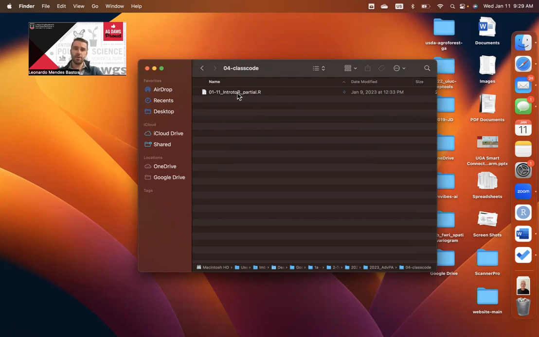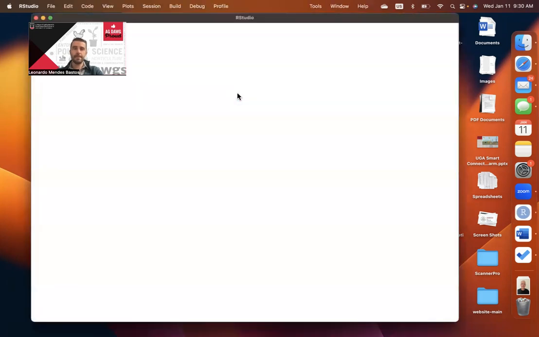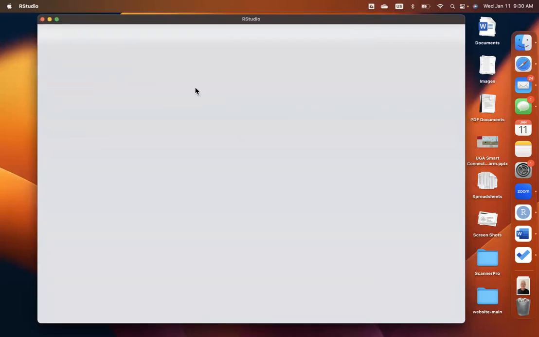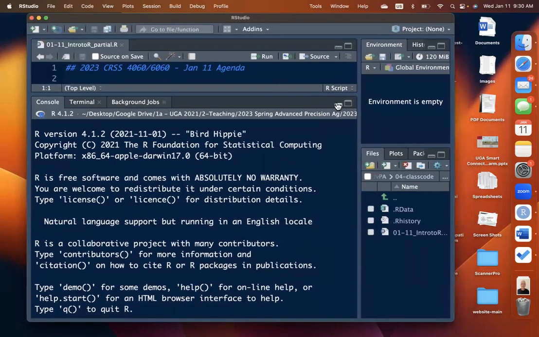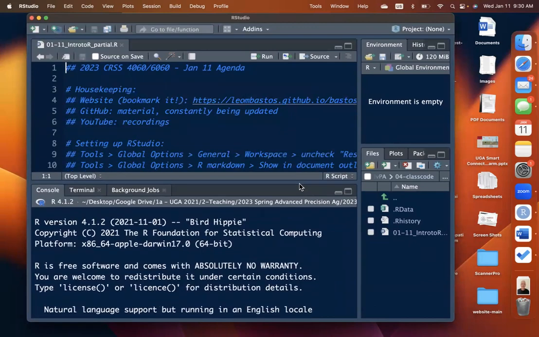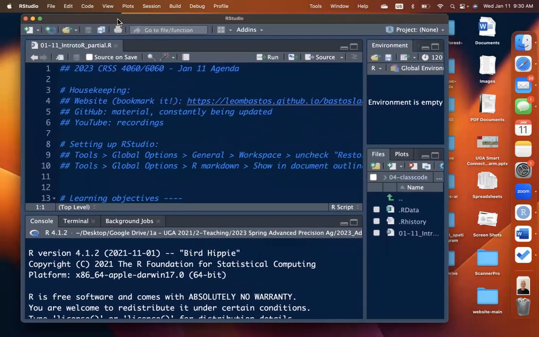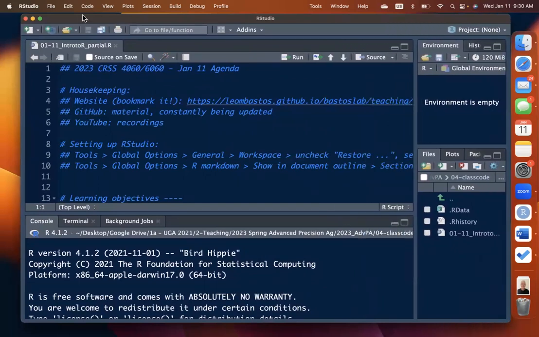So if you just double click on that, that should launch your RStudio environment. Maybe yours looks a little bit different than mine, but it should have RStudio being launched. Was everyone able to get RStudio launched with your script appearing on the top left up there?